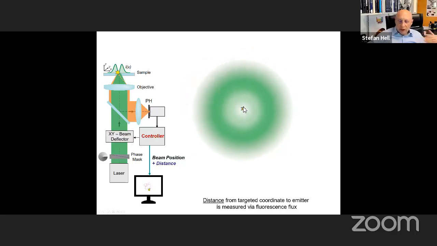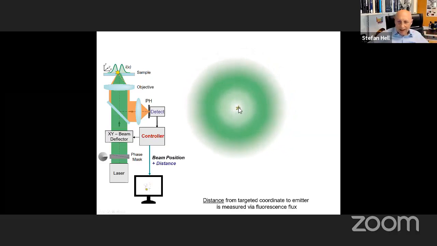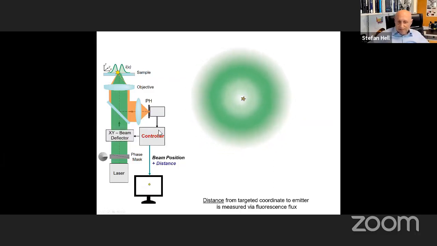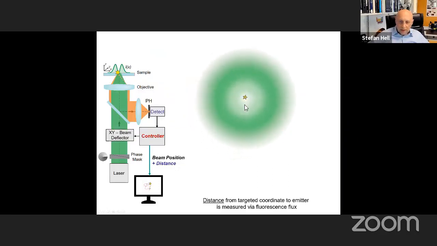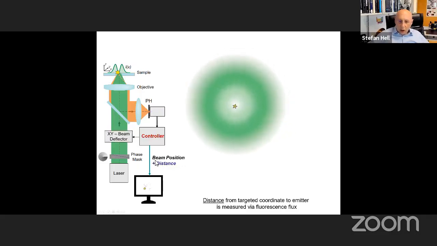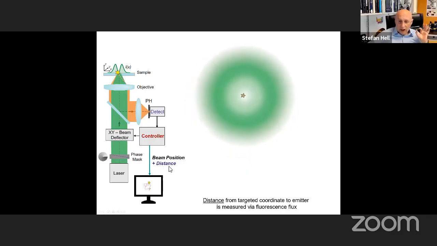You need, of course, many fewer fluorescence photons to find out that distance, because the smaller the distance is, the fewer photons you need. And therefore, you can use these remaining photons. The controller, or the electronics, cannot be a daemon that knows where the molecule goes, but it detects those photons that show us how far the molecule is away from the donut zero. And we use those photons to calculate where the molecule actually is located at any given point. Again, the coarse positioning of the molecule is done by the donut. So that's the reference coordinate. And the rest, so to speak, the remaining distance between that reference coordinate, which is injected by the donut into the sample, is then determined by the fluorescence emission.